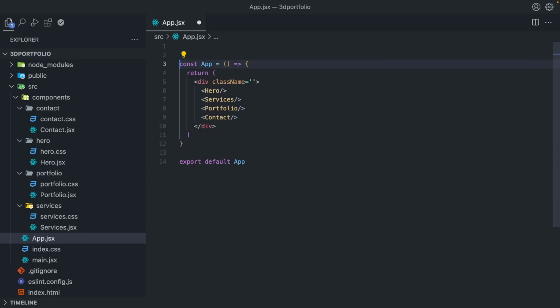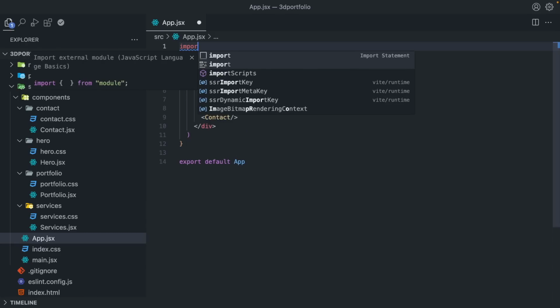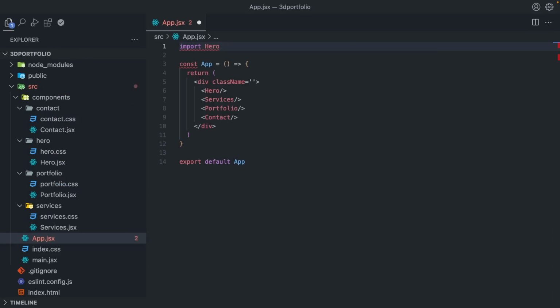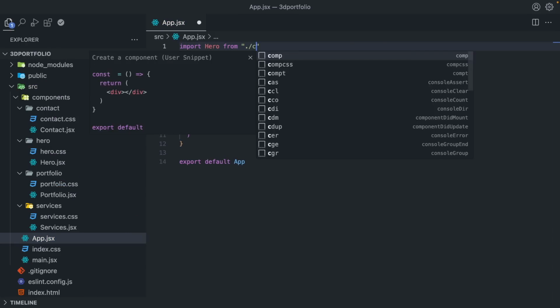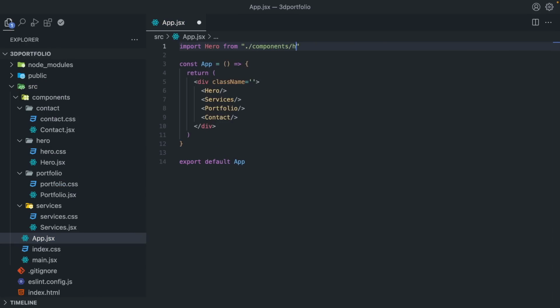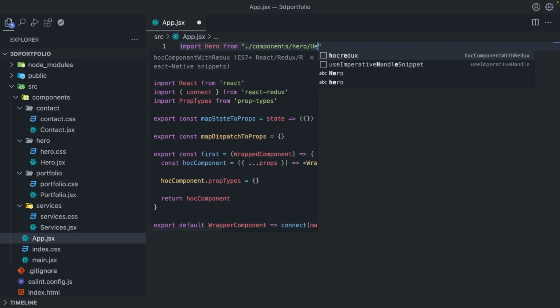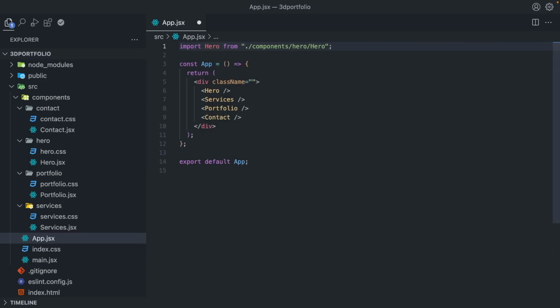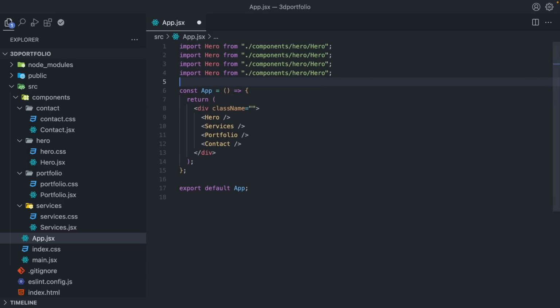Let's import them. Hero component from the components folder, hero folder, and the hero component. I'll do the same thing for the others.